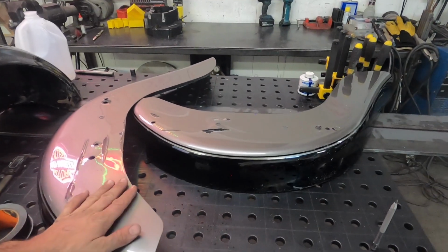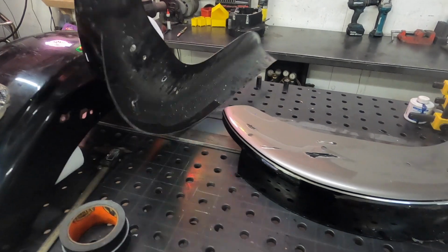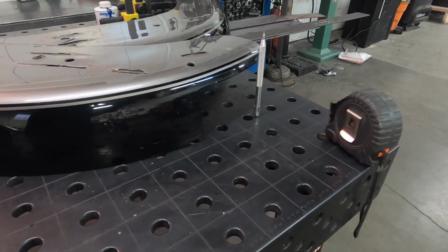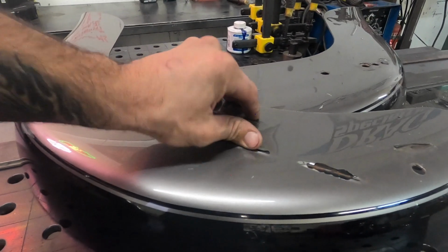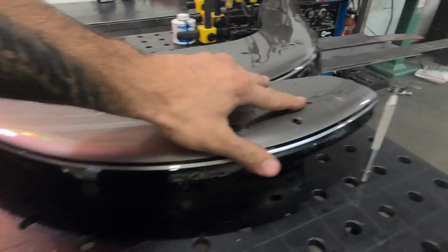All right, here's what we're left with. Two halves. And now, since it's easier to move, and I've already got my cut done, I'm gonna clean all the paint off here. I'm gonna use a wire wheel, and we'll see how thick this was that they actually laid. It doesn't seem like it's too much, it's so poppy. So, hope for the best.